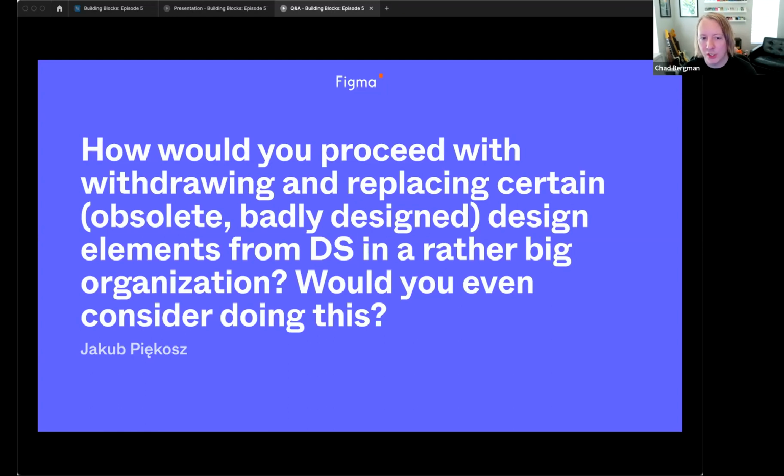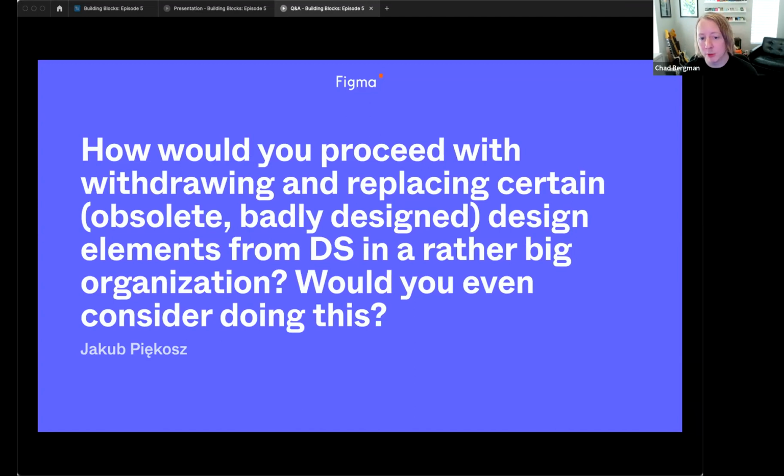I think this also, sometimes, withdrawing and replacing, as Jacob mentioned earlier in the presentation, don't be afraid of the V2. Sometimes it can be, we might just want to leave this and re-architect this in a V2 that we eventually move everything over to.